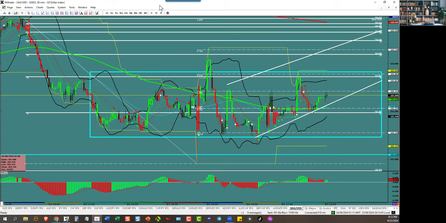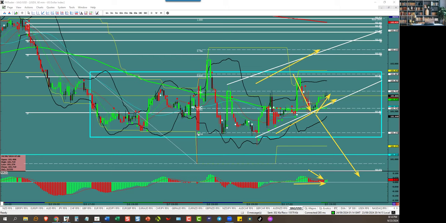Okay, so my rules are, this is why rules are so important. If I'm above the zero line break and I get a pullback, it's got to be considered a pullback, not a reversal. Okay, so that's the first thing. So what should I conclude on this? I got two histograms going up. I got a channel going up and I got candles going up.